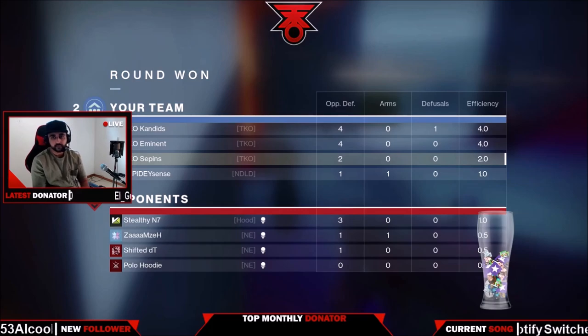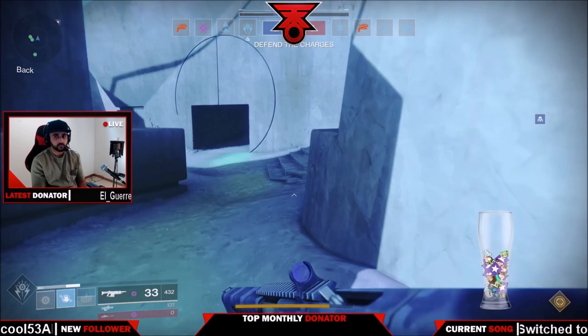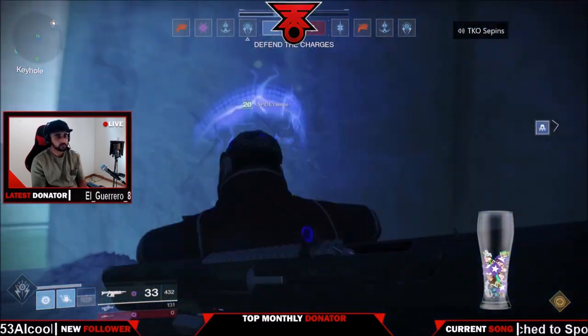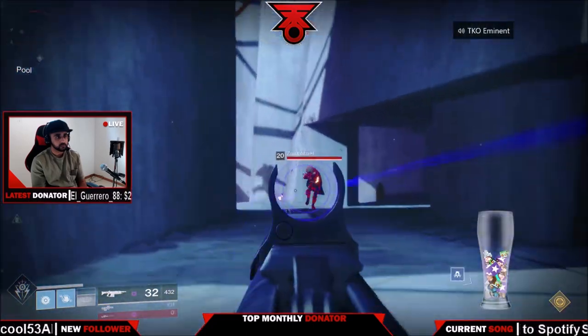You could do Night Stalker, but I believe that it probably won't be the best thing to use. And then for Titan, I would definitely recommend the Arc Titan. You could do Solar as well, but I think the Arc would be the better one to use.